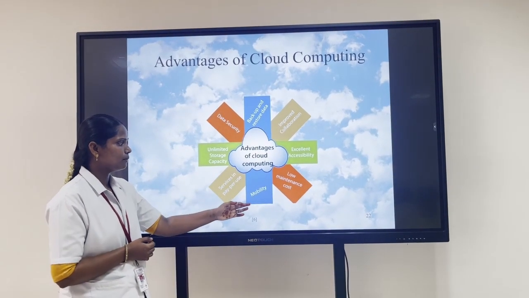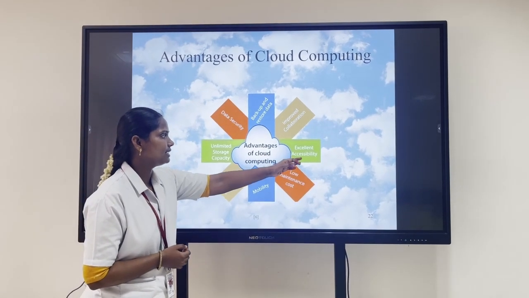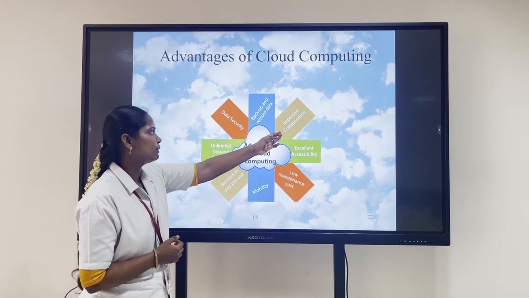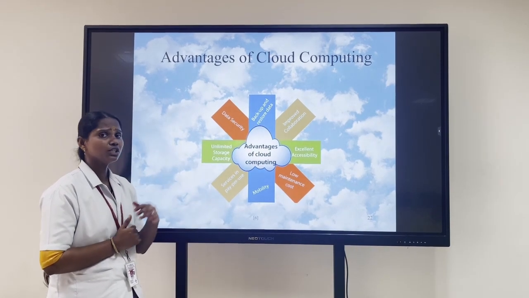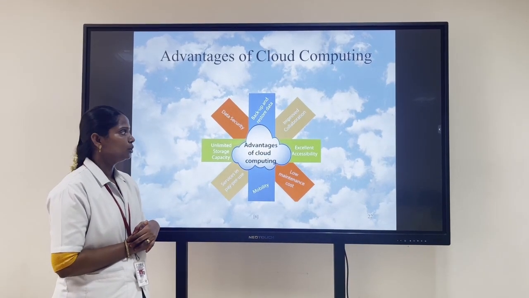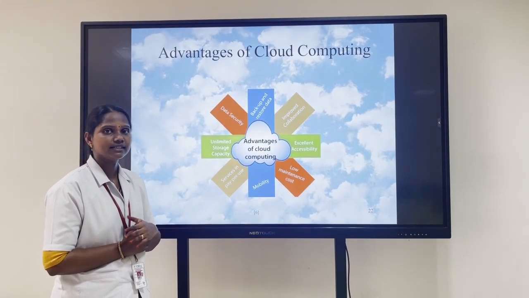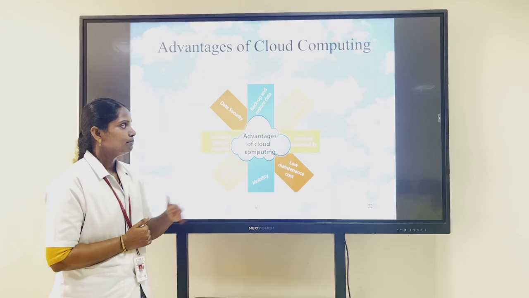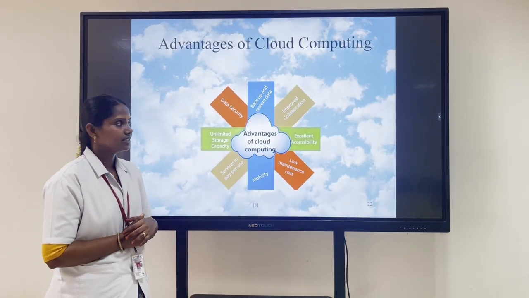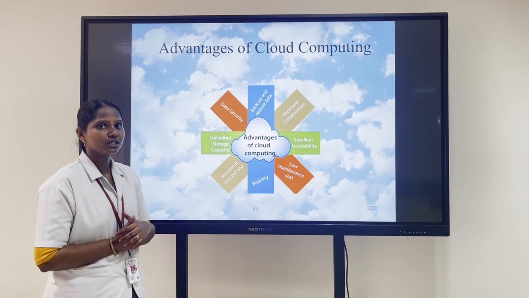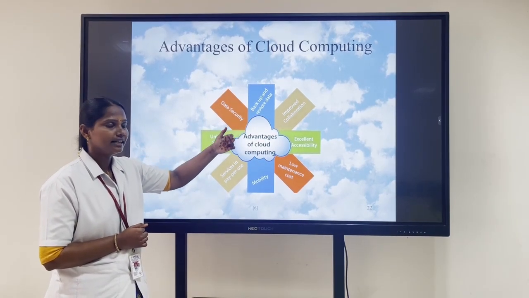And the third one is mobility, the fourth one is low maintenance cost, the fifth one is excellent accessibility, and next is improved collaboration and backup and restore data. So this is also one of the main important points of using the cloud platform. Normally we are used to storing the data in a single device, but using the cloud platform we can store the same data in 2 or 3 services. So this is the main benefit of using the cloud platforms. So we can easily back up and we can easily restore the data.